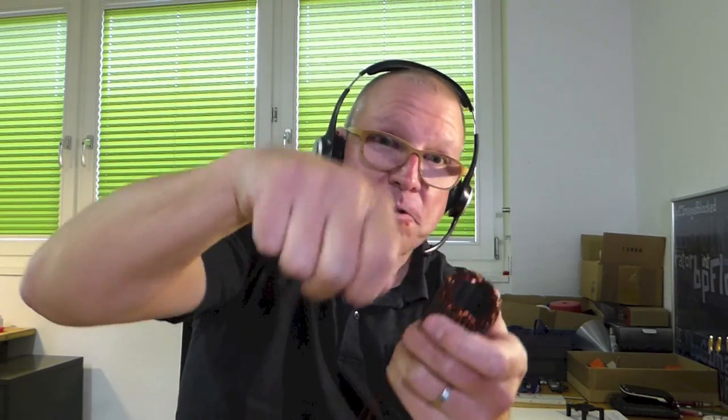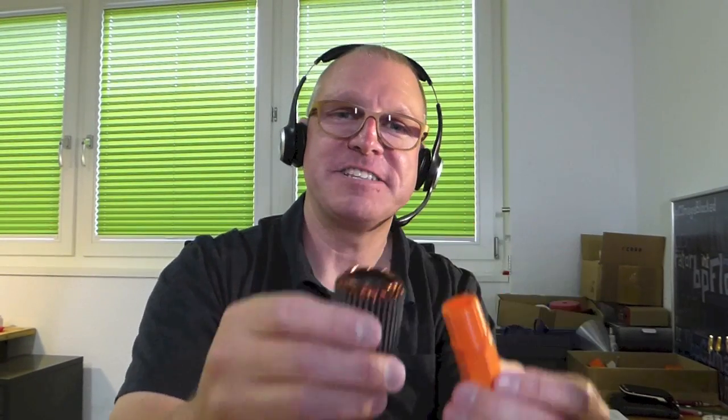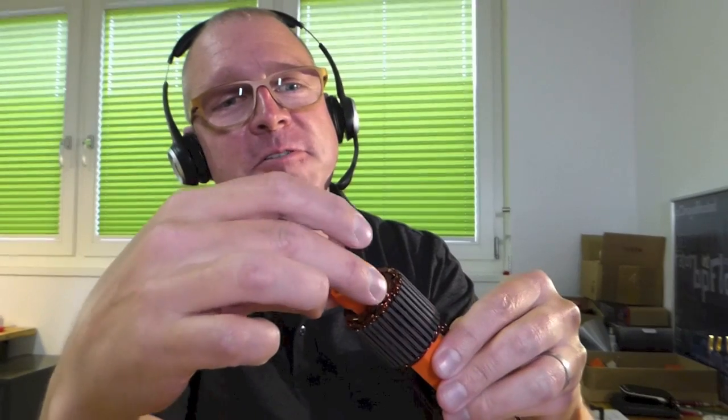For this core, the problem is that the wires at the end of the stator are floating around and you have to organize them somehow. While the winding process is going on, it's difficult to hold it in your hand and turn things around. So I 3D printed a handle which helps with the winding — you simply push it inside. There's another piece on the other side that slides in, and a tiny screw — also 3D printed — with a 1.5mm pitch.